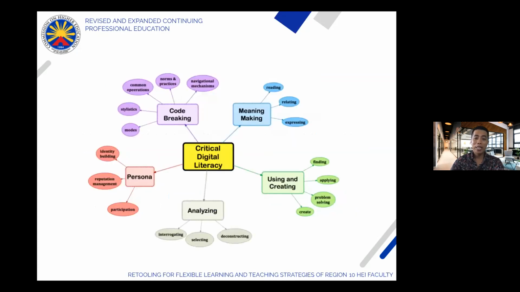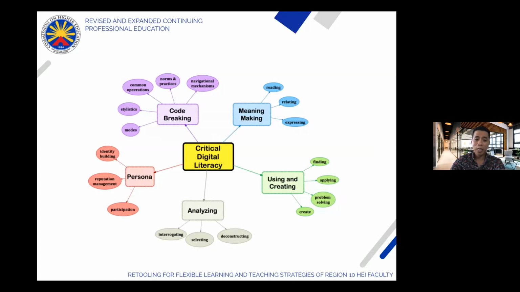All right. So this is critical digital literacy, and there are many mechanisms or ways through which a critical digital literate person becomes possible, right? So one is code breaking. We have to understand how technology works, right? And meaning making. What is the meaning behind that? What is being shared? The kind of information that are being shared on the various platforms like Facebook, Google, if you're still using Yahoo, right, or YouTube.